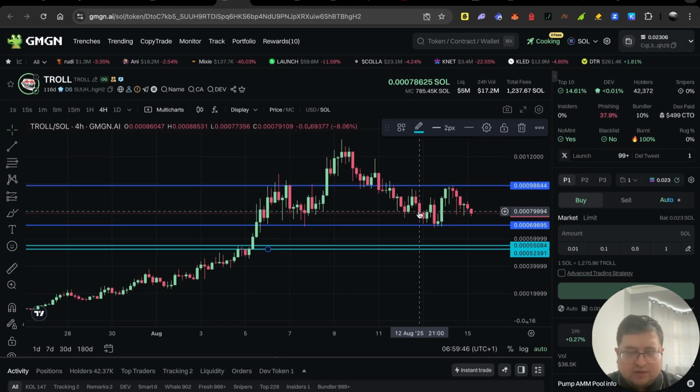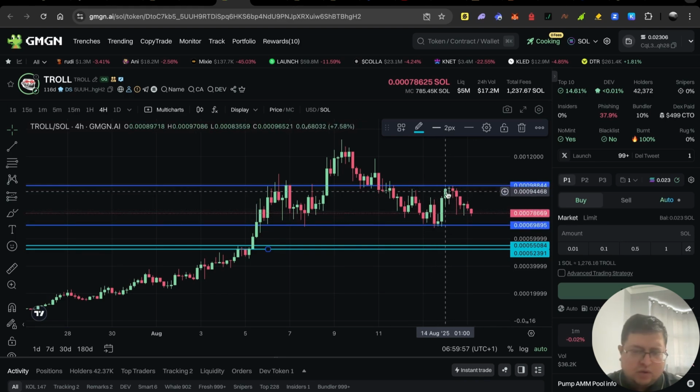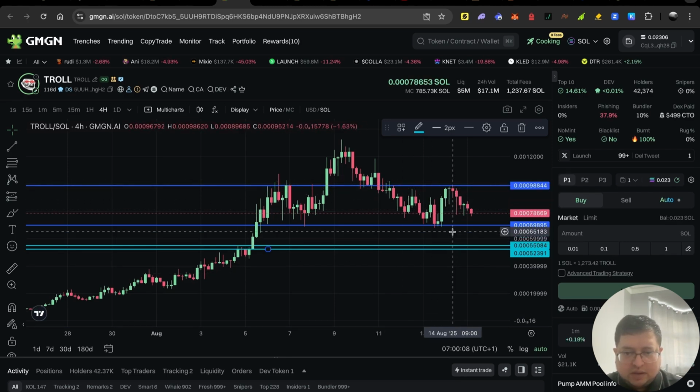Sometimes, if it's not a rug and I'm confident in the token, I'll add another position, another bid-ask from there to here. And as the price is here, I'm going to make some fees. And then when it pumps, I'll get out. When do I know to get out? If I'm breaking even or at a bit of profit, I'll get out. And then I'll add a new position. I'll close both positions and add a new position from there to maybe here or a bit lower.